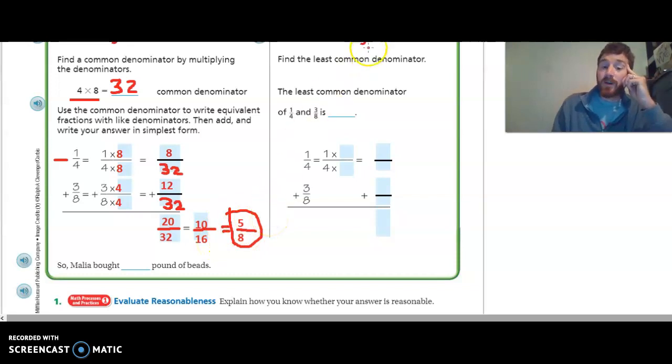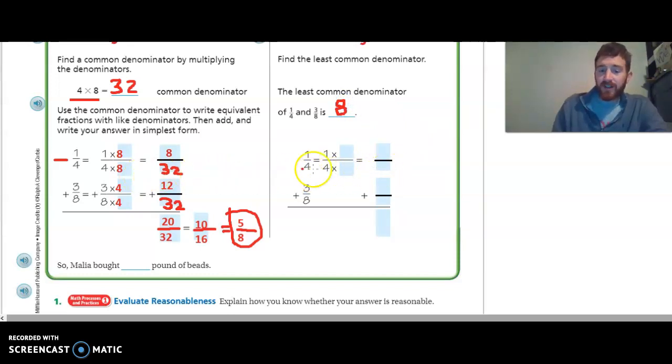Now, the other way we can do this, and you'll see this is a little quicker, but maybe it's not quite so easy for us to tell what the least common denominator is. Between fourths and eighths, we could start off with a least common denominator. That would be 8, okay? 8 can stay like it is. 4 we can do times 2 and get to 8. So actually our least common denominator is eighths, okay?